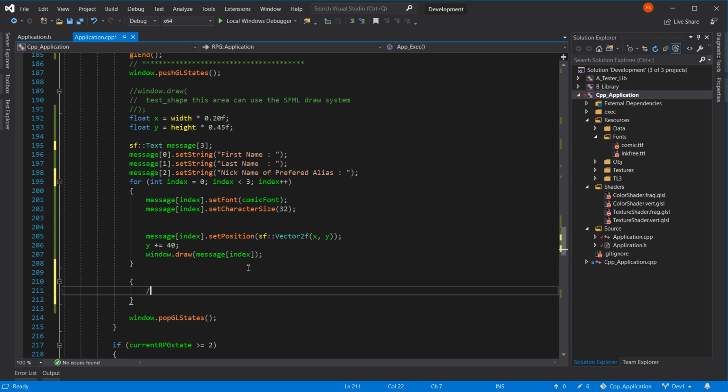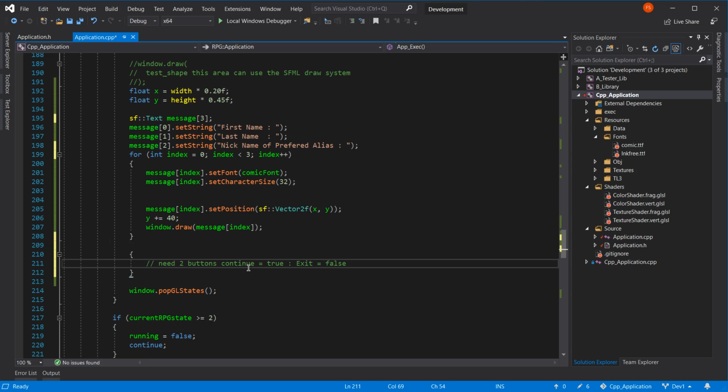We need 2 buttons. So continue, I think, equals the true one, and exit equals false.